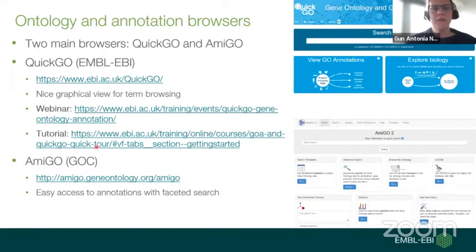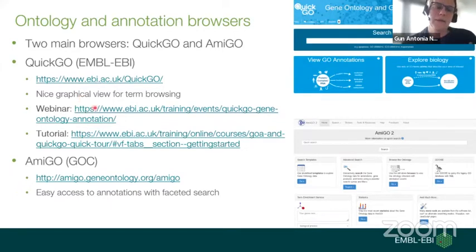So yeah, I mentioned QuickGO and AmiGO. QuickGO is the EMBL-EBI browser. This is the link to it. I've also included links to a webinar that was done by George Georghiou and a tutorial for it. So I'm not going to go into too much detail here since there's already a webinar on it.